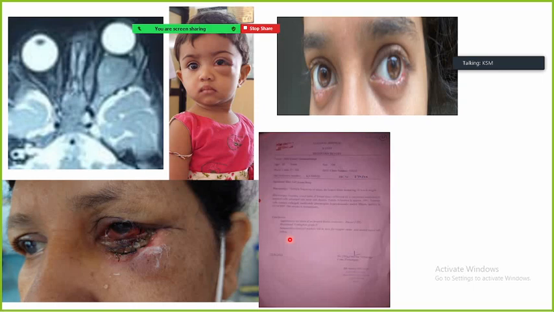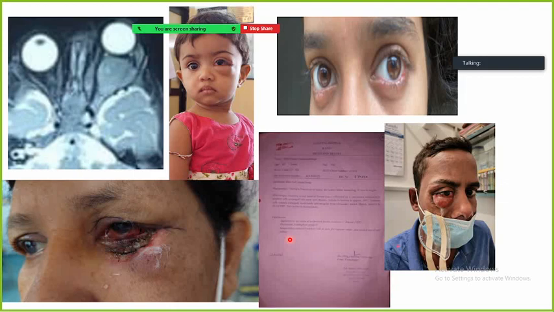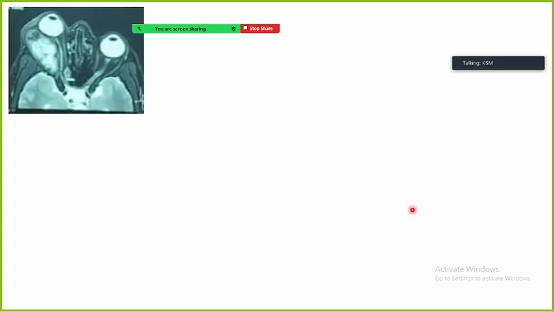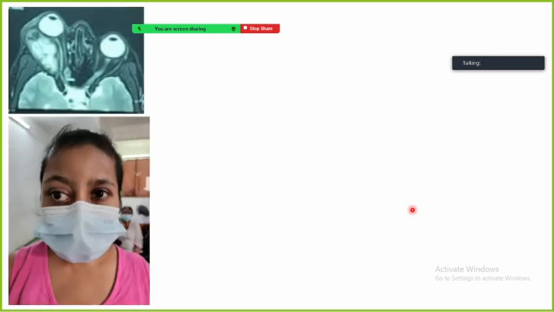Sometimes you might take time, like asking them to come in 3-4 months, then these things might have progressed. So this one was earlier treated in Colombo as a neurofibroma, but it started growing again. Then it was a neuroendocrine tumor. So sometimes you have to do a re-biopsy, so you don't sit back on a previous diagnosis. It might be something else.